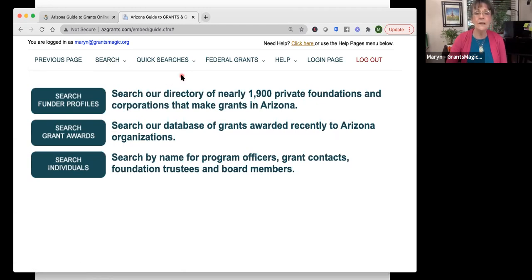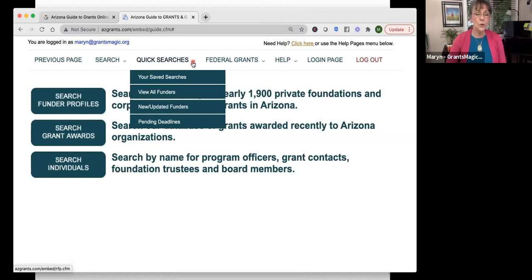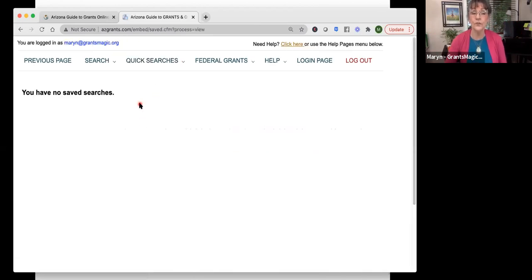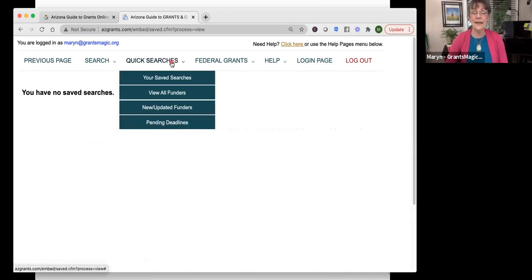Quick searches is amazing. In quick searches, you can see your saved searches. We're going to be talking about that later. I'm going to show you how you can set up a search that works really well and gets good results for you. And it has maybe 4 or 5 different things going on. If you love it, you don't have to recreate it the next time you want to use it. You can save it. I don't think I have anything saved right now. If I click on that, I have no saved searches right now, but we will be demonstrating how to do that. And then anytime you want to, you can come right back to your saved searches and click.